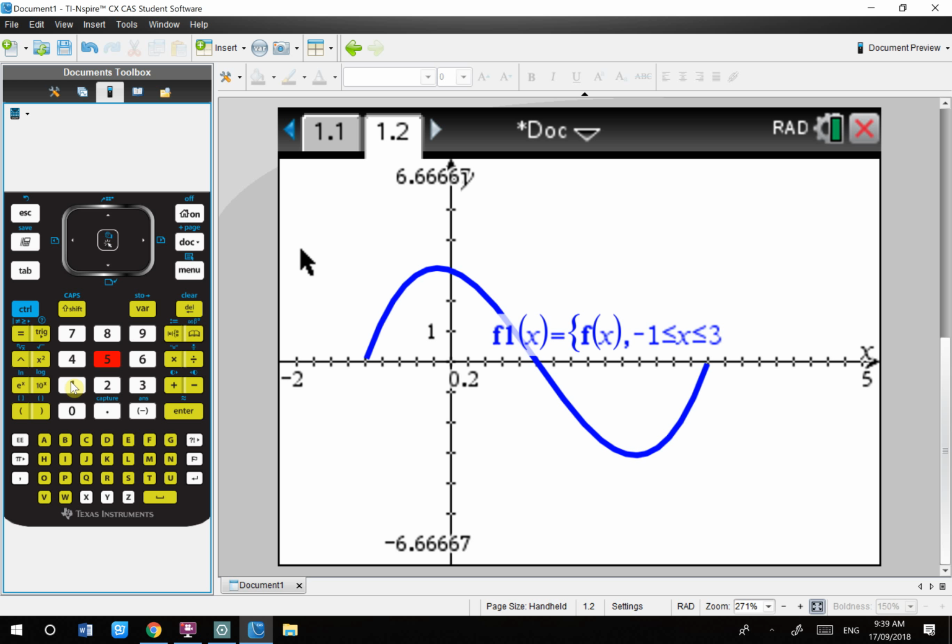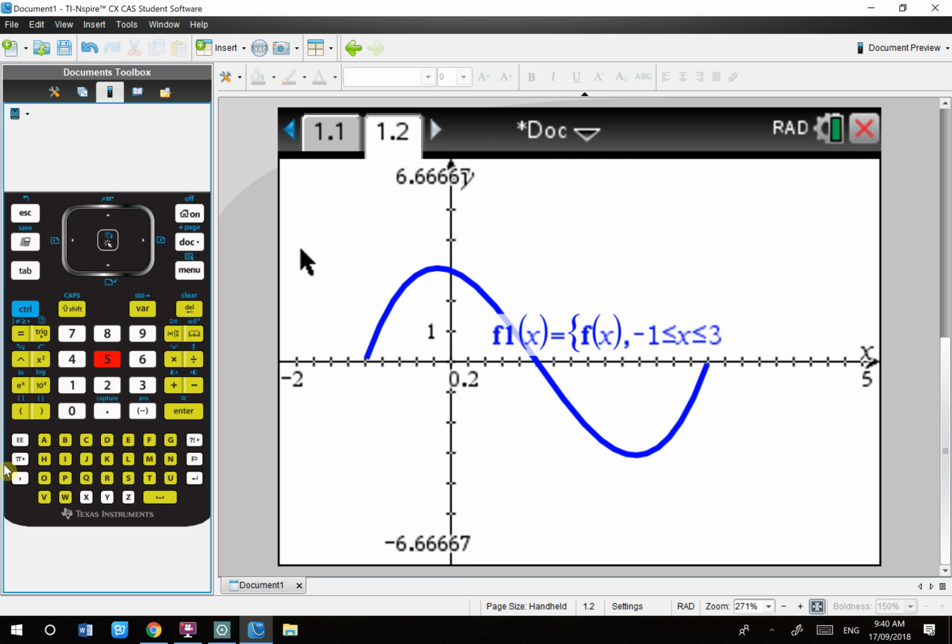Also, it asks me to label the coordinates of intercepts, endpoints, and turning points. Can you see here? The y-intercept is not the turning point. Can you see on my graph? Very important: the y-intercept is not the turning point. The turning point is here, but the y-intercept is here, lower. So how to find turning points? This one is a maximum turning point.